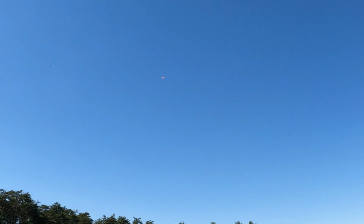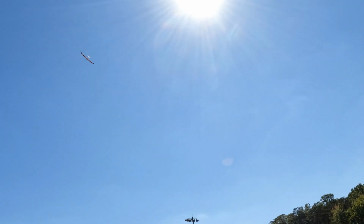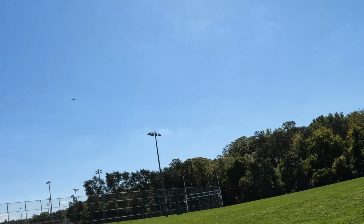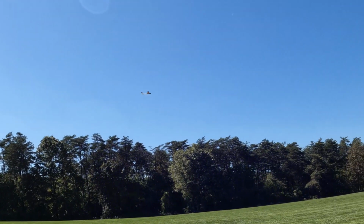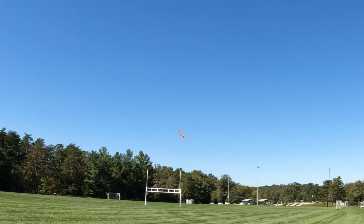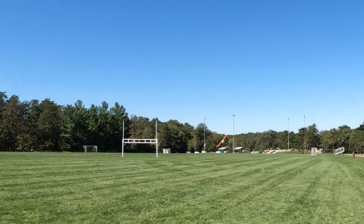Wow. No, it's not dead. It's just running low. So it's just gliding. Yeah, just cut the power, bring it in nice and easy, save the battery. Might as well take the safe off because that uses battery too. Oops.